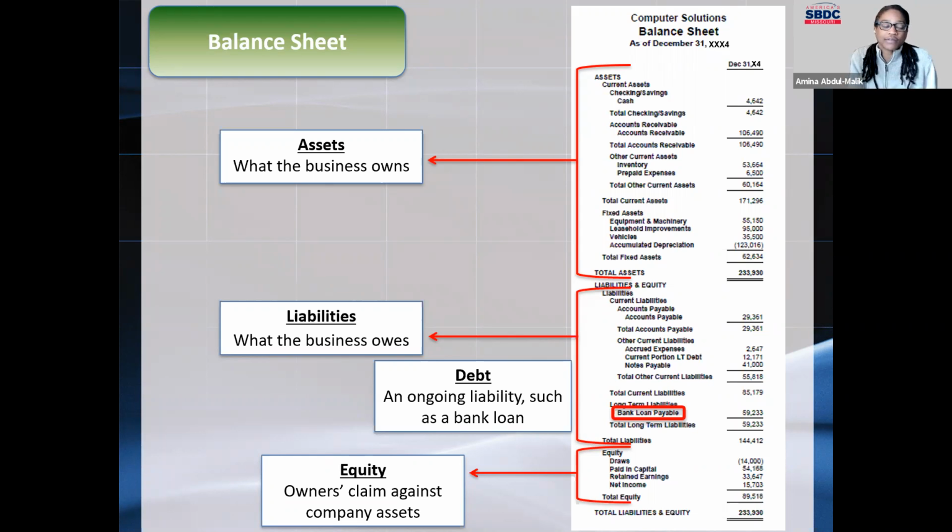Accounts payable is kind of the opposite of accounts receivable. That is money that you are expected to pay out within the next month. So after you look at your current liabilities, you then can look at a company's long-term liabilities. Now, what happens when you get a bank loan for your business is on the balance sheet, when you are paying that loan off, some of that loan payment goes into the current portion of long-term debt. The rest of that bank loan typically will sit in that long-term liability section, which we have highlighted here as a bank loan payable.